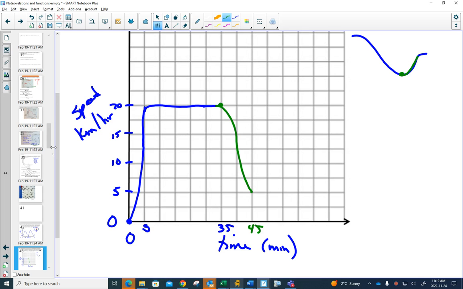So she slows down to here and then she stops. And she stops, so her speed needs to go straight down. Well, we can't ever go straight down, because going straight down in a function means like hitting a wall, right? You don't want your speed to instantaneously change from something to something. So I'm going to give her 5 minutes to go to the bottom, and then she stopped for 10 minutes.